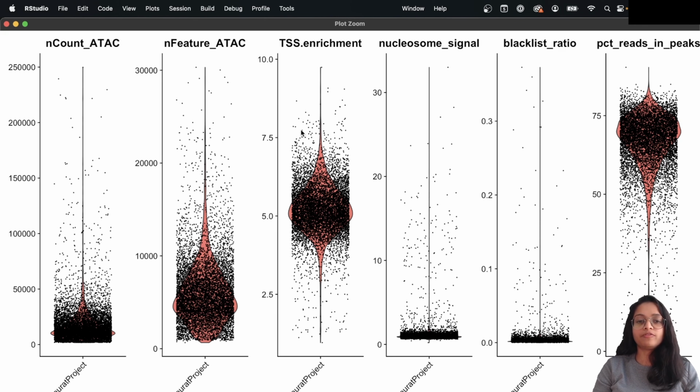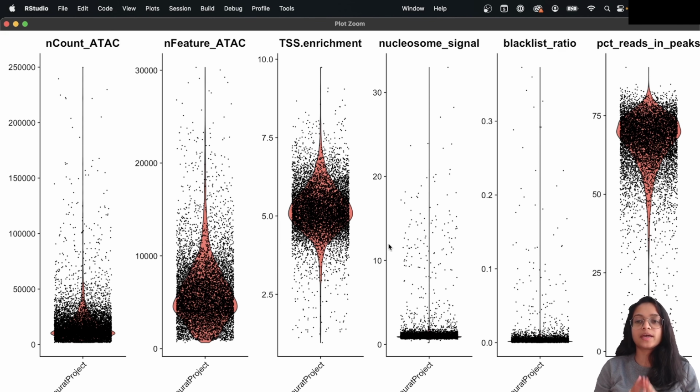So looking at this plot, if I were to choose a threshold of 7.5, I would be certain that I'm losing the majority of my cells because that threshold is way too stringent. Let's say if I decide on a threshold of 1 or maybe 2, then I know that the cells I will be retaining will have some cells with lower TSS enrichment score. So a good TSS enrichment score would be anywhere over 3 or 4, which will retain the majority of my cells, at the same time ensuring that my cells have good TSS enrichment scores. So these plots can be helpful.